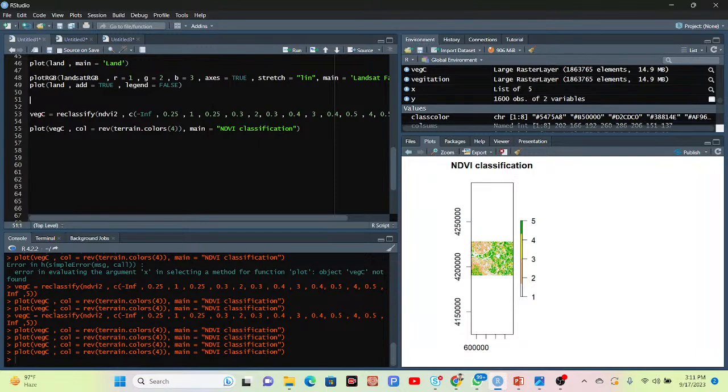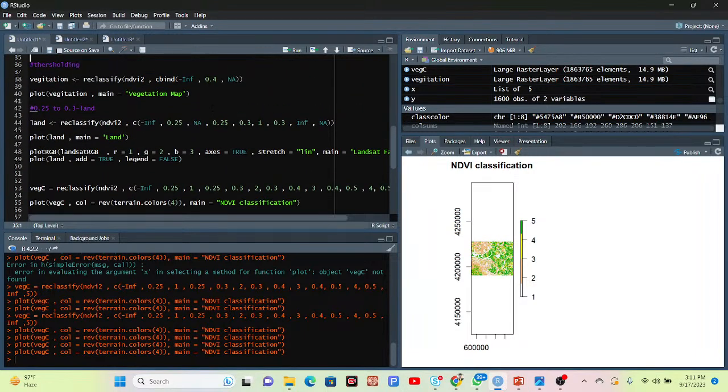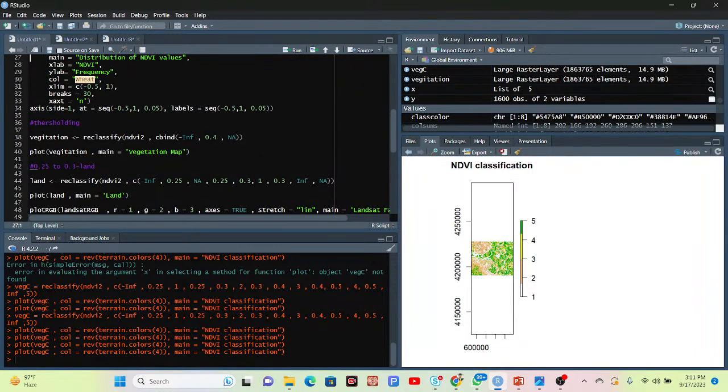It's showing small because of what we mentioned in the code.